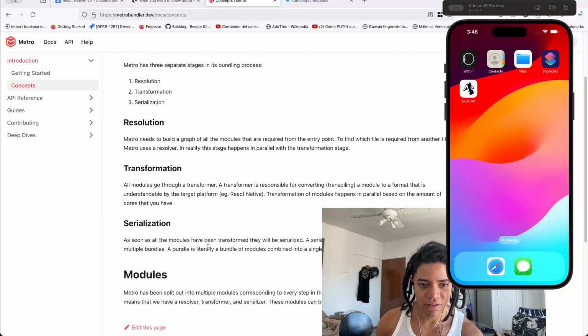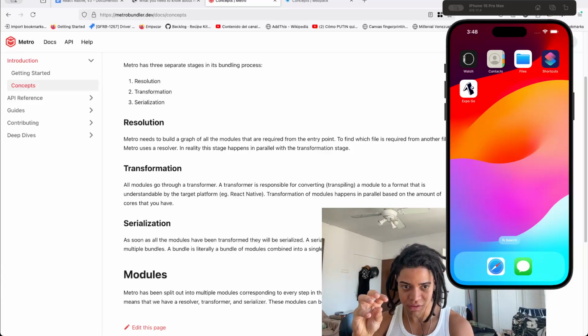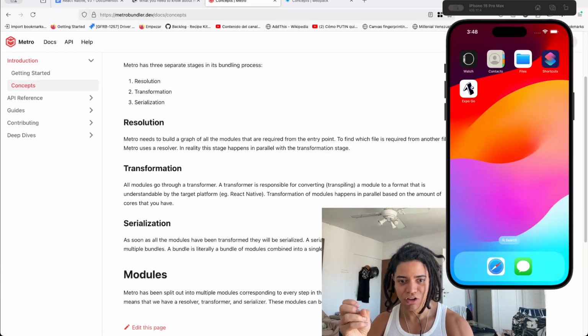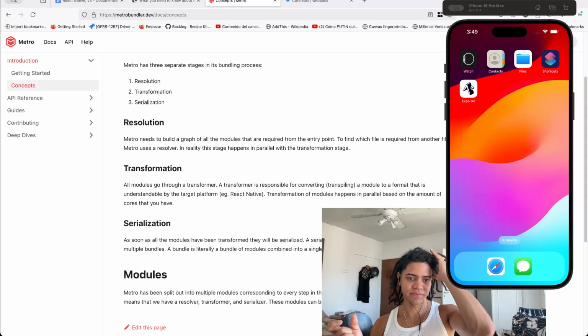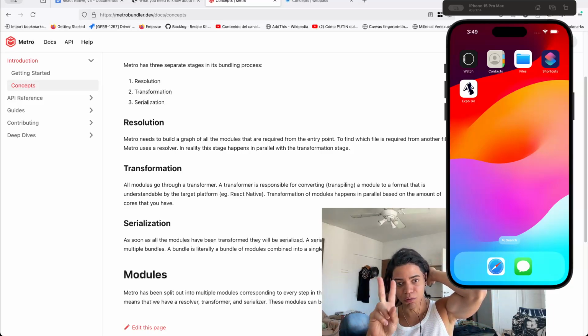A bundle is literally a bundle of modules combined into a single JavaScript file. So all of the content I have resolved and transformed into a format understandable by the target platform, in this case React Native, it's going to take all of these transformations into a single bundle or multiple bundles.